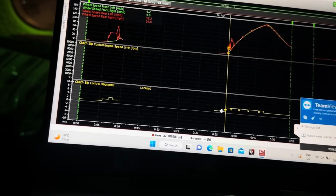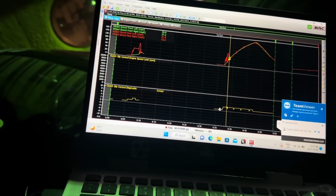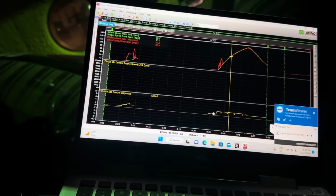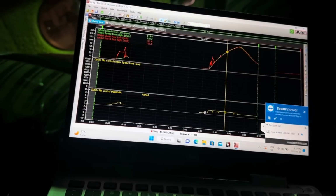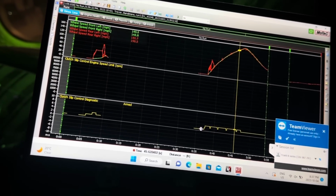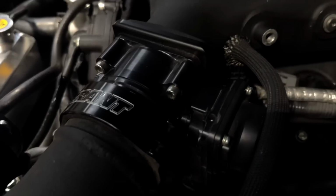There was a transmission issue because it was cutting power at top end. Once we started going over all the logs in the Motec, we noticed that on bank one and bank two, the boost did not match. Bank two was down almost 10 to 15 pounds in some spots. So we figured we should head back to the shop, get this thing on the smoke checker and check it out.